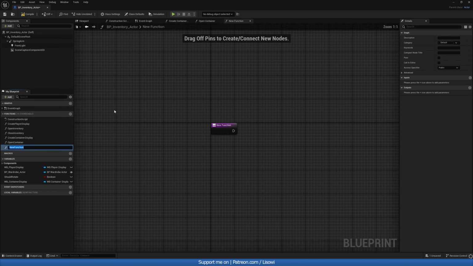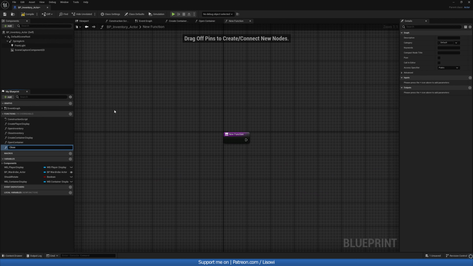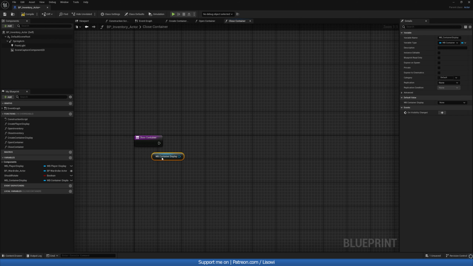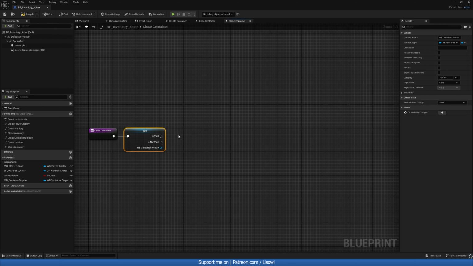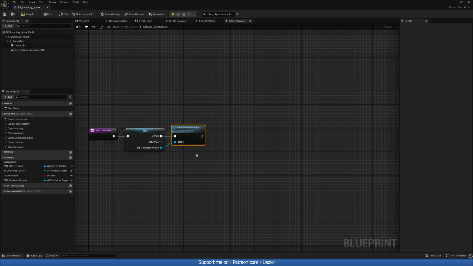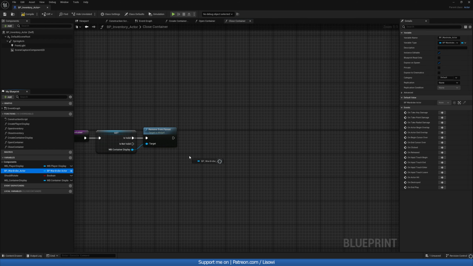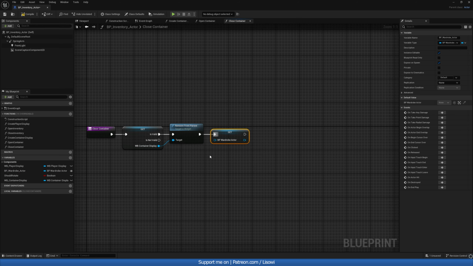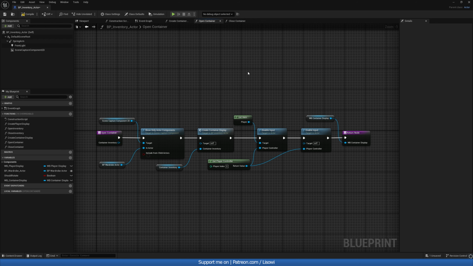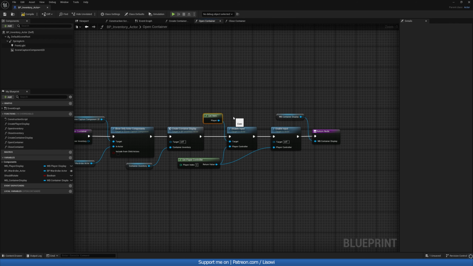And let's go ahead, create another function called close container. So when we close our container, we want to grab this container display, do a get, and check if it's valid. If it is valid, we will remove it from the screen, remove from parent. We'll set our wardrobe actor to be nothing because we don't want to render this in the background constantly when we're not using it. We'll steal our code from open container, get hero.